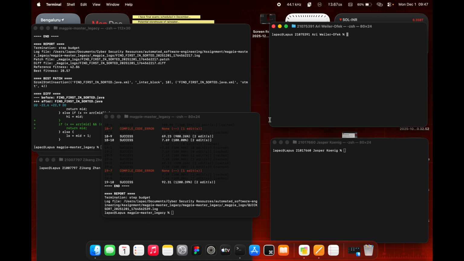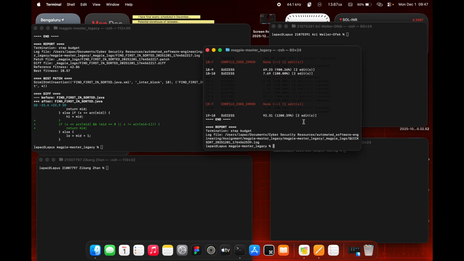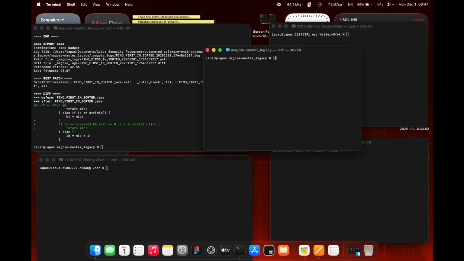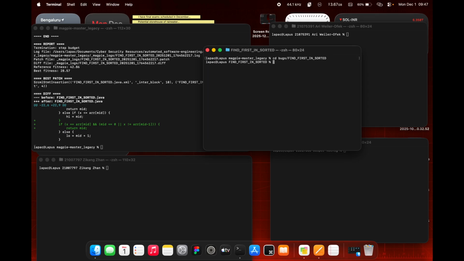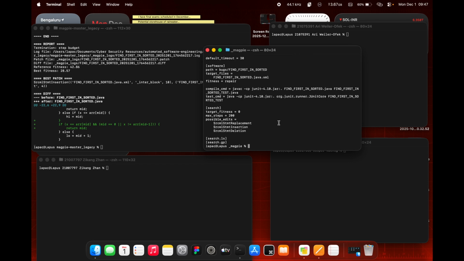For example, I will take the scenario of Ari. Ari was allocated the find first in sorted algorithm, so I'll take his example, cd to bugs, find first, scenario. Okay, here's the scenario file.